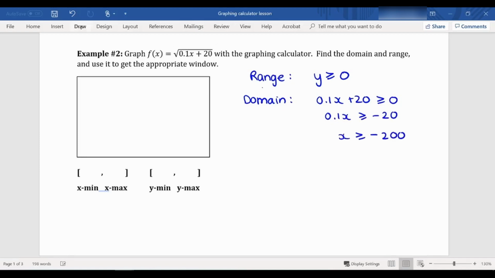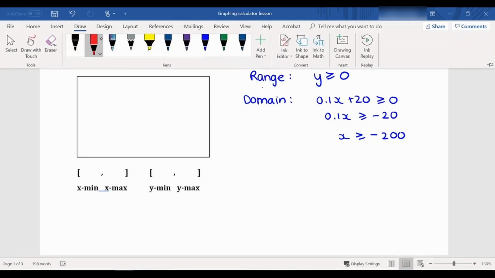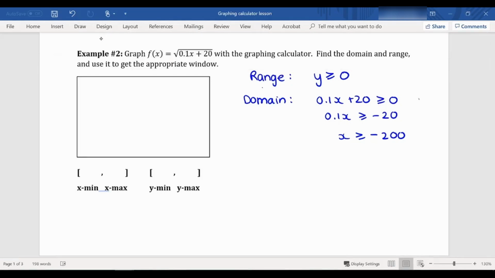So in order to see this whole picture, I need to make sure that my range, my minimum could be 0, but then that means the bottom part of my screen is going to be the axis. So I'm probably going to choose a y minimum of y equals -1, just so it's a little bit less.